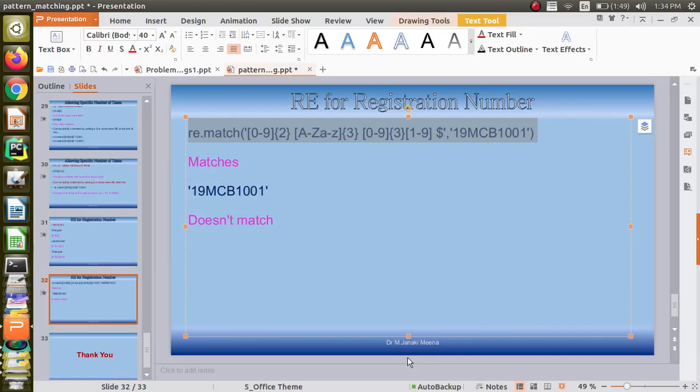So this is how you can work with the expressions, and whenever you have some issues, you can check it on the terminal and proceed. You can practice more on regular expressions, and you can appreciate how easy it is for us to write a small expression rather than writing code for validating the data. That is the advantage of this.